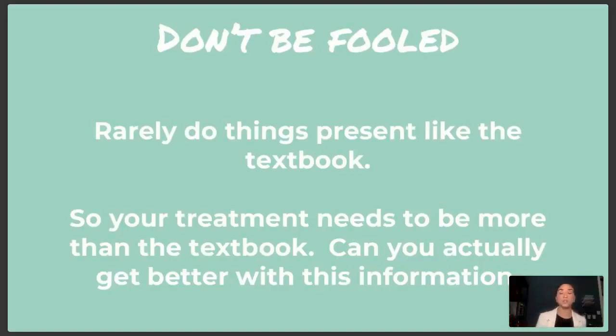So if she doesn't look like the textbook and other people don't look like the textbook, how are we going to treat like the textbook? How are we going to do the one pill cure? How are we going to do the one diet cure? It doesn't work that way, and we cannot let this fool us anymore. We need to ask better questions. We need to demand more. We need to do better testing.